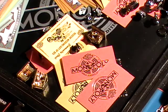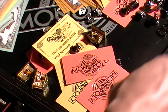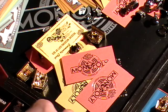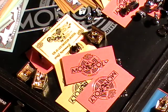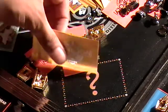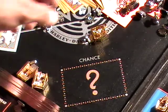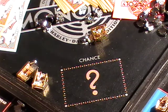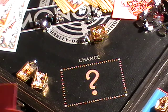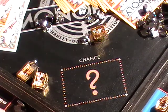Okay, so all the properties are here, all the hotels are here. Now it's supposed to be 32 houses. Let's see if there's 32 of these little houses. And it's supposed to be 16 of the chance, and you know how you have the chance and the community chest. It's supposed to be 16 of those. I know this stuff by heart. That's how many Monopoly games I have. Over a long period of time, I've memorized how many parts and pieces, and it pretty much never changes. Even though each Monopoly game is different, it's pretty much standard.